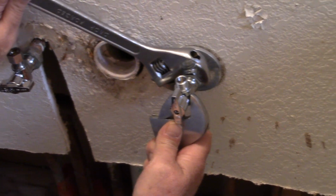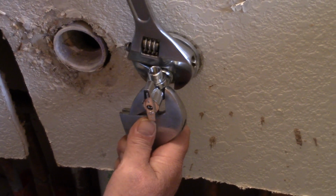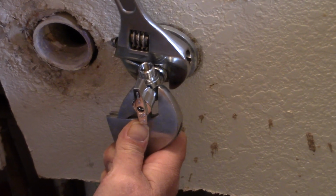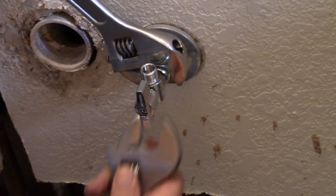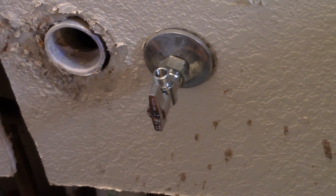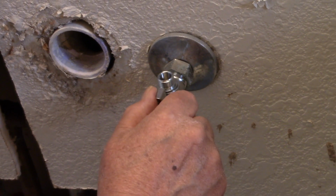Because I don't have the cabinet in. See, this would be a lot of work with the cabinet in. Oh yeah, because you're going to have to go underneath. I'd be crawling around, knocking your knuckles into the wood. Not a good idea. It's really good to get the cabinet out. So, this is on and that's off.